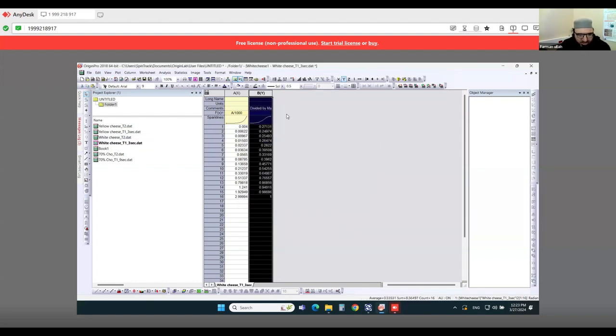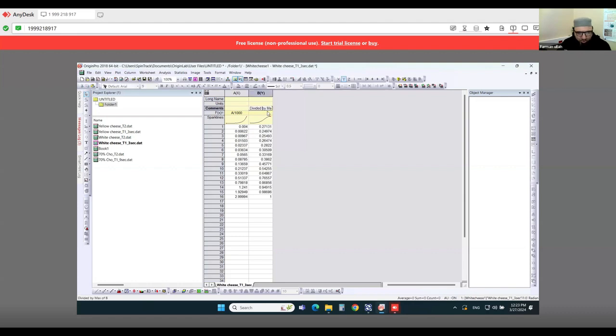Okay. And one thing: if you want your legend to show what each curve represents, you can enter your name from here. You can write in the comments what your sample name is, like the white cheese T1.